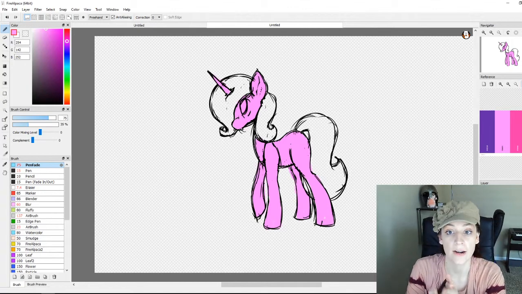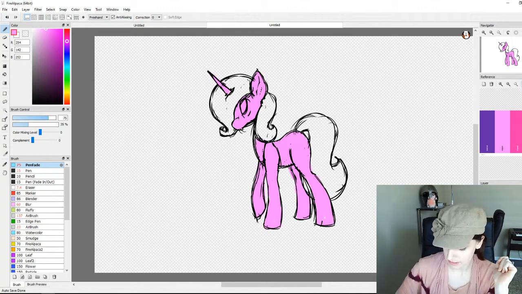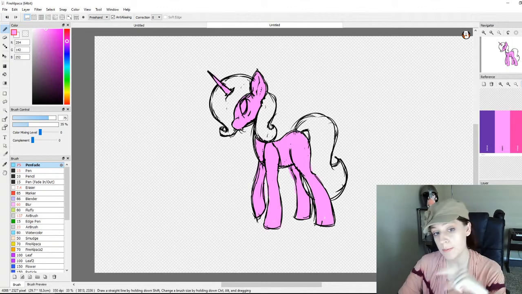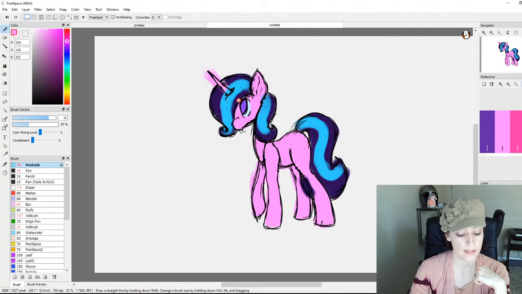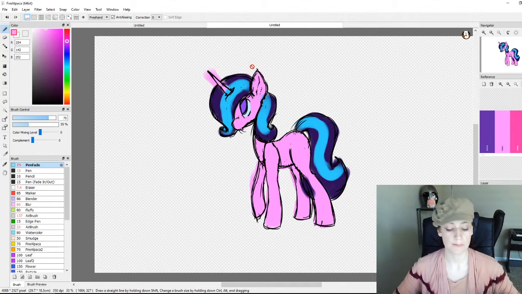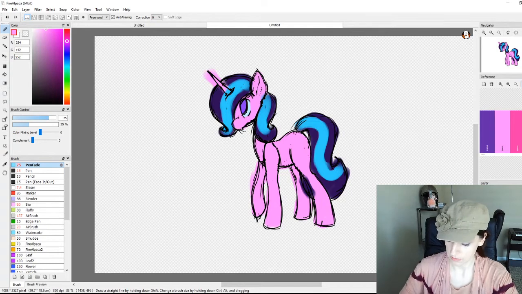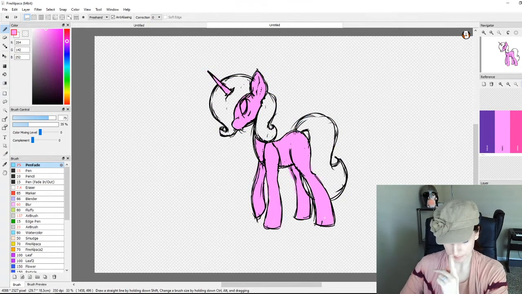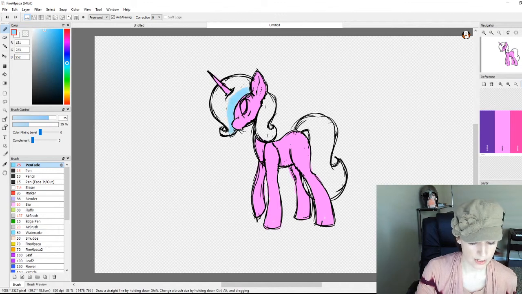Now, with her hair, again, what do we want next to the face is contrast. So I'm actually going to flip around where the blue is. Before, you could see that the blue was in the middle and the purple was next to the pink. And that is causing a lot of misdirection. It's bringing everybody's eyes to her hair, like everywhere but her eyes. We don't want that. So what I'm actually going to do is take the blue and put it next to her face. And I'm going to make the blue the main part of her hair.